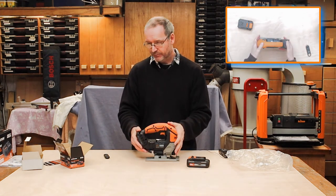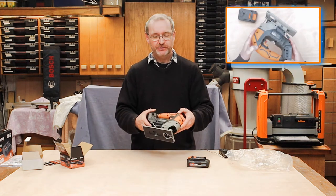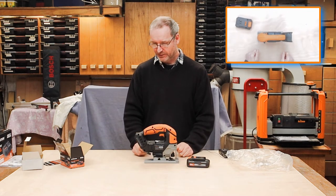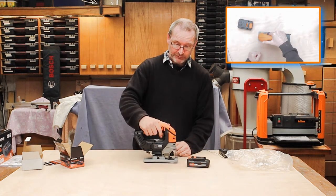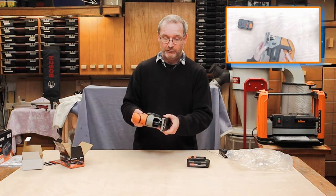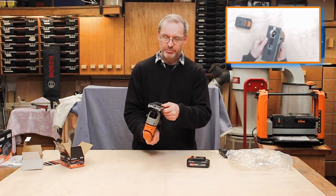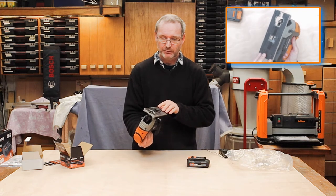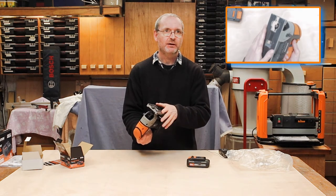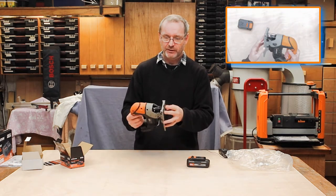For two amp-hours, there's plenty of power to run this — no problems whatsoever. You can see some good shots on the overhead camera. For their first outing they've achieved that very well. It's a nice base — not pressed steel — they've made a really nice base. The plastic underneath could get damaged over time, but there's nothing stopping you from fabricating a replacement or even 3D printing one if you have that facility.